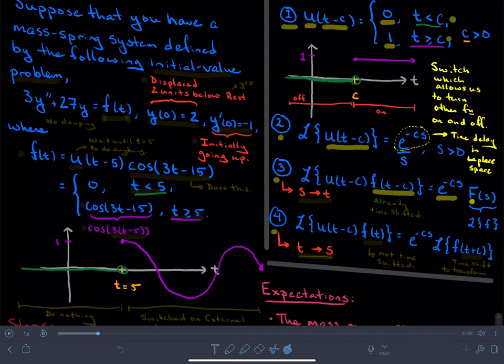I won't go into 3 and 4 too much. I just want to note that 3 here is good when you go from s's to t's, and we'll use it in a minute, and then 4 is good when you go from t's to s's. They're both step functions multiplying other functions, f, but in this case, this is already time shifted.